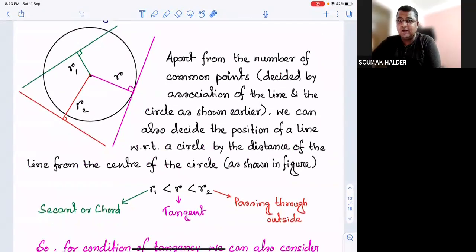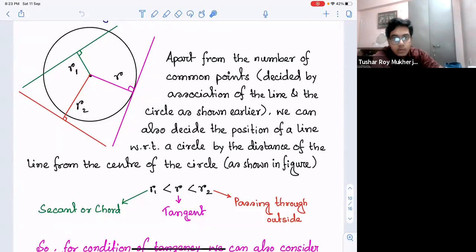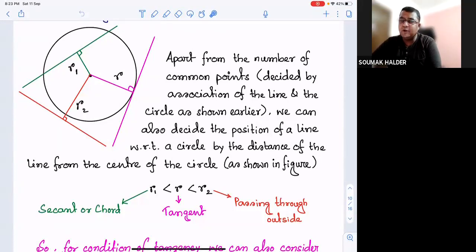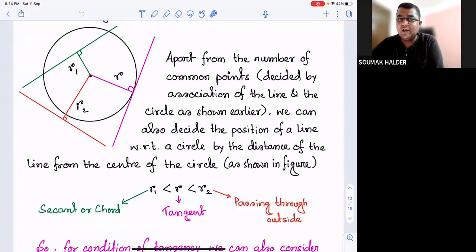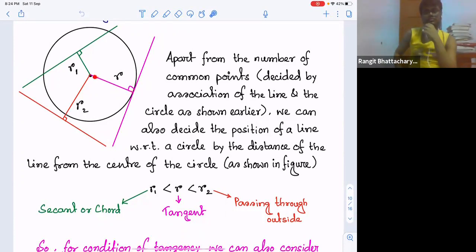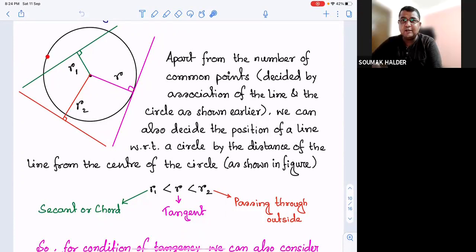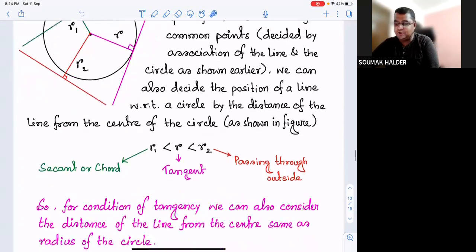I'm asking for the direction, not the line. Like in this diagram, you can identify this pink line is a tangent. Can I have any other tangent of the circle going in the same direction, or will it be the only line of this direction? There can be another one in its opposite. Like from the diametrically other end of this point, if I get to the diametrically other extreme and draw a tangent, it will also go in the same direction, that we know by circular geometry.